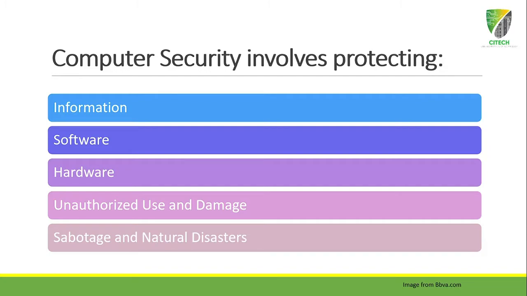Kasama na dyan si hardware. So kapag inatake ang isang computer system, commonly, uumpisahan to sa software. Kapag nasira na si software, dito na rin magkakaroon ng chance na masira na rin si hardware. So kagaya nga ng discussion natin, di ba? There are different types of software. The operating software and the application software. So kapag inatake si operating software, kasama doon sina device driver. So kapag inatake ang device driver, there's a chance na masira na rin si mismong hardware na ginagamit natin.